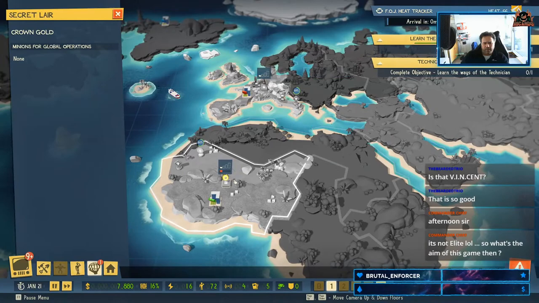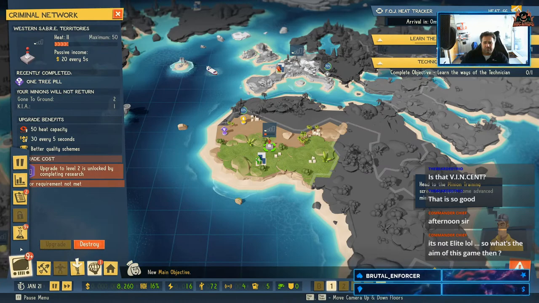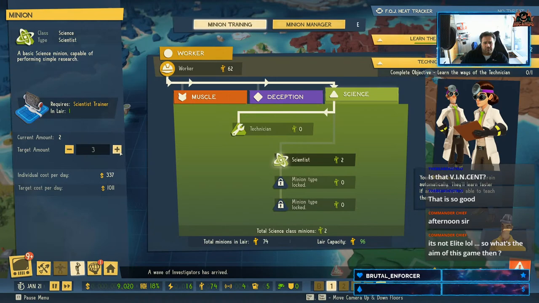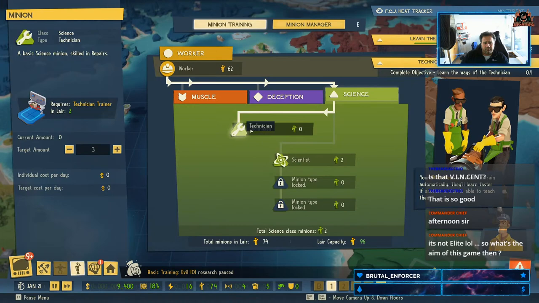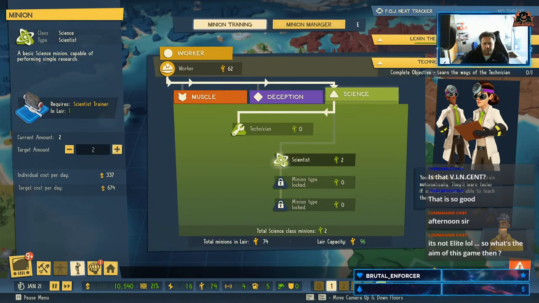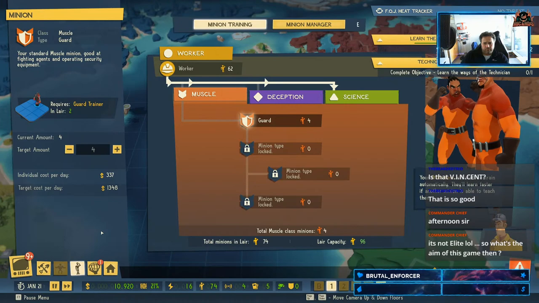Right. New main objective available. Head to the minion training screen to request some advanced minions. Your workers will start to train automatically. They'll learn faster if another minion is able to teach them. Okay. Okay, done. And that's done.